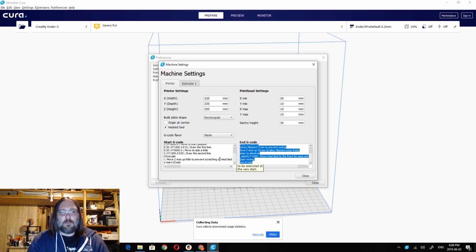Now there is one gotcha. You have to be careful that in your G-code you don't reference anything in the curly brackets. PrusaSlicer doesn't like that. So if you have anything like curly bracket, machine width, or something in here, you need to take that out. Once that's all settled, you can just close this window and we should be good to go.